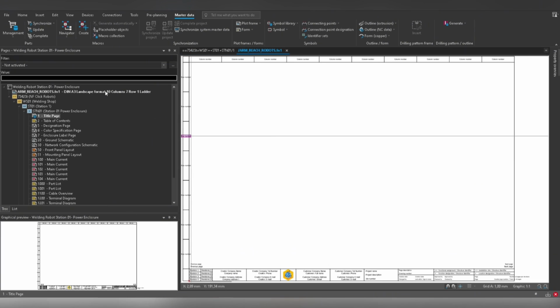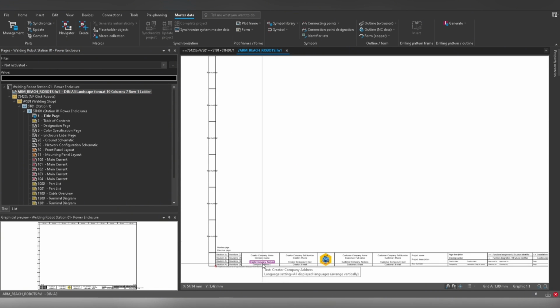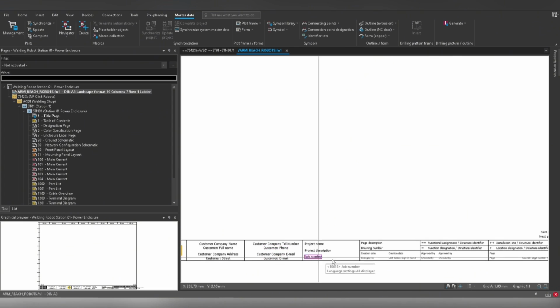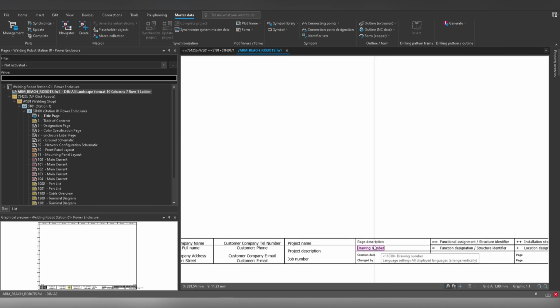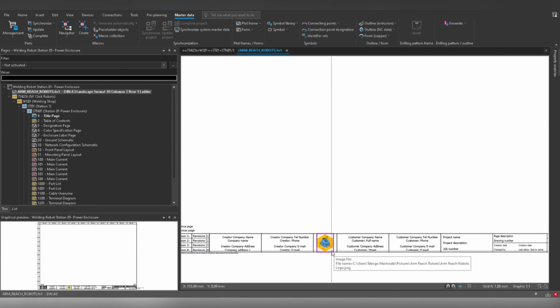And once it's open like this, what you will see is that yes, indeed, it will appear underneath my page navigators. And right here, you can see we have the column numbers, the row names, and also we have all the other information appearing right here. So some of this information that's appearing right here, it's actually EPLAN properties, and some of them is just normal text. So some of it might be normal text, and some of it might be with relations to EPLAN properties.